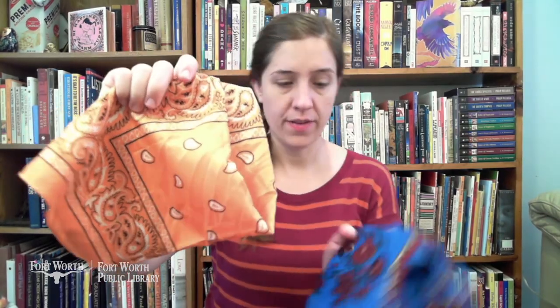But when you put them next to each other, they create a bright and interesting contrast. So, for example, I have here a bright orange handkerchief and a bright blue handkerchief. When I put them together, it makes a totally eye-catching combination. You're not gonna walk past something that is blue and orange.